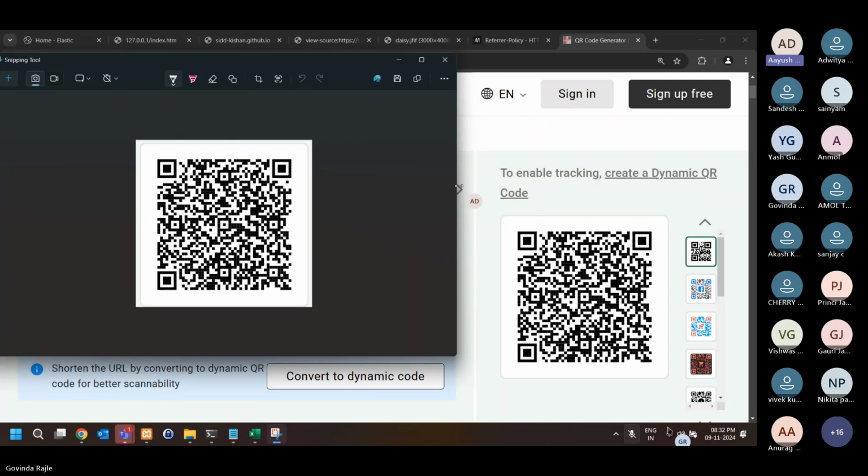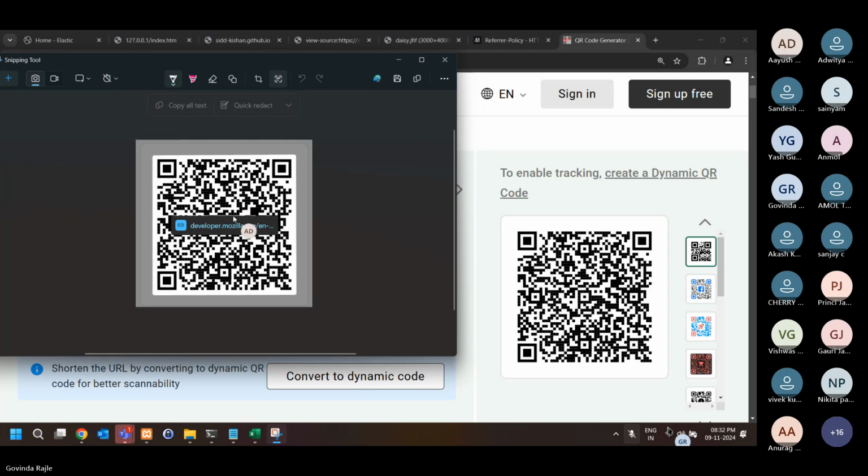In that case, you will be able to capture the screen. Now you have to cut out the QR code. Once you have cut it out, click on text actions. When you click on text actions, you see this link is highlighted. You can click on it. Is everybody able to follow? Any doubts in this, by the way?